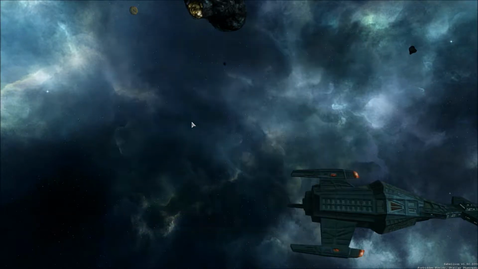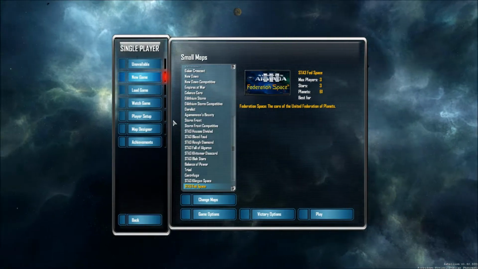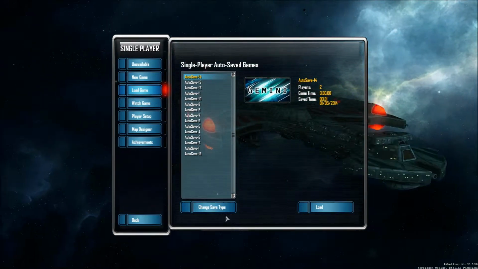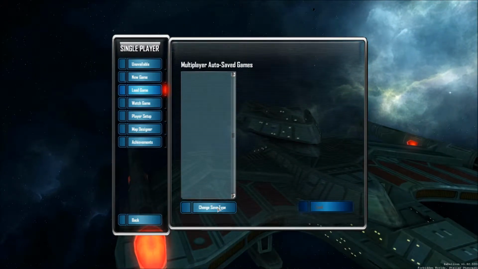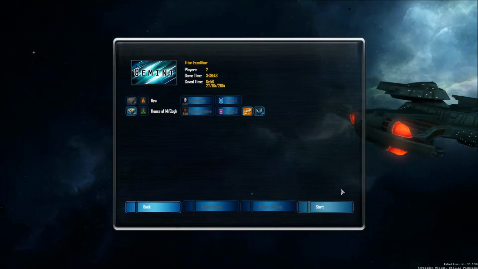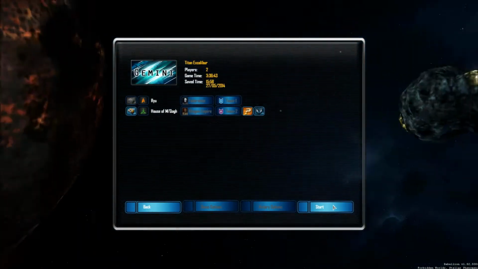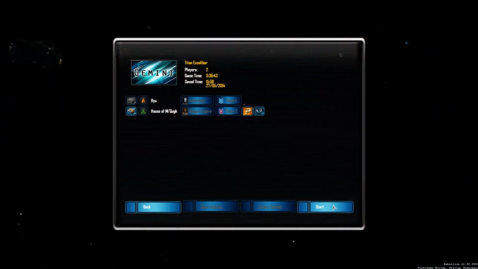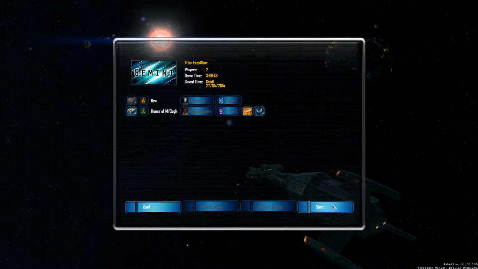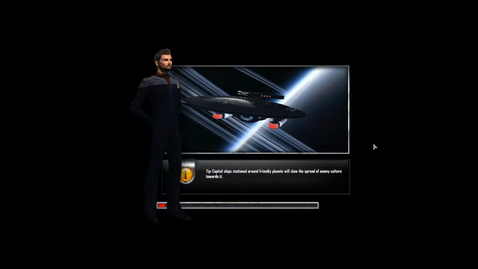So we won't be starting a new game just here. What I intend to do is to jump in and show you a game that I already have in progress. There we are, Titan Excalibur. So we'll load this up just because I have most of the ship classes already produced. I have enough production facilities to produce more if I need to, and I can show you most of the research tech trees. So let's jump in, shall we?